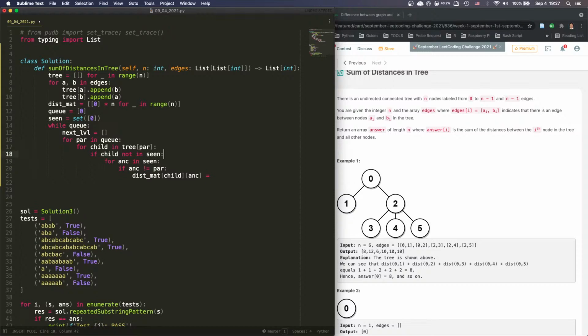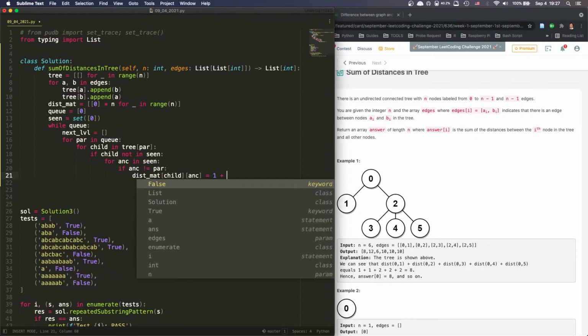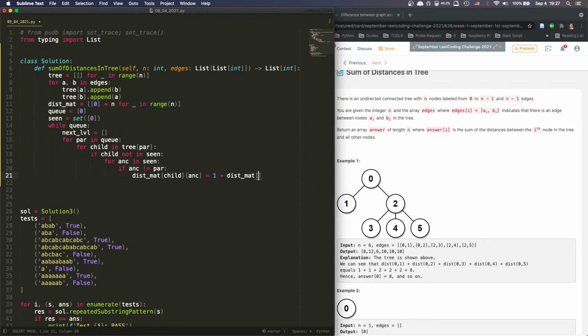We can just say if ancestor is not equal to parent, then dist map this will equal dist map child to parent, which is 1, plus dist map parent to ancestor.